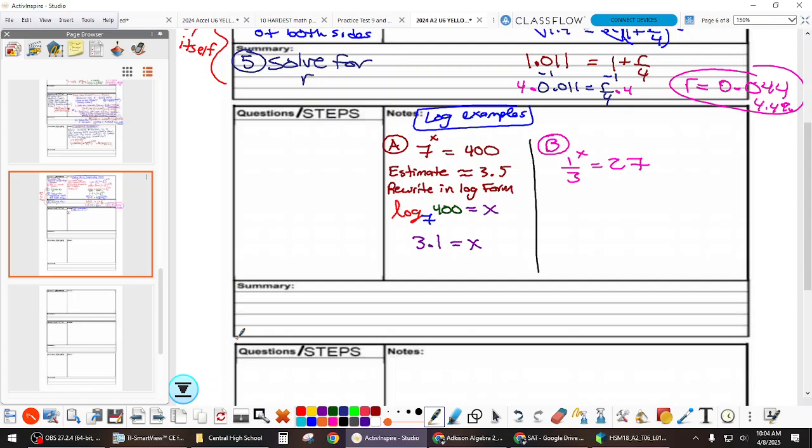Have you ever used this in your life? Outside of school? Yes. Don't lie. Yeah, we're just practicing at home. I'll tell you this. So this is how you solve for, let's say you're close to graduation. Let's say you're like, well, if I start saving and I'm making interest on some money that I get, how long will it be before I have X amount of dollars? So that's this, right? Like, here's what that would look like.